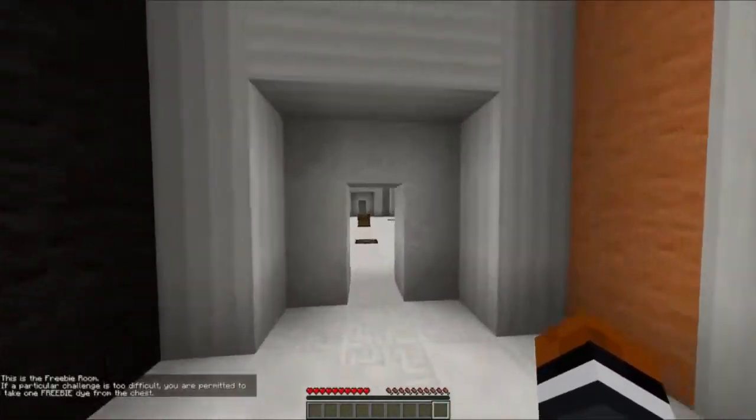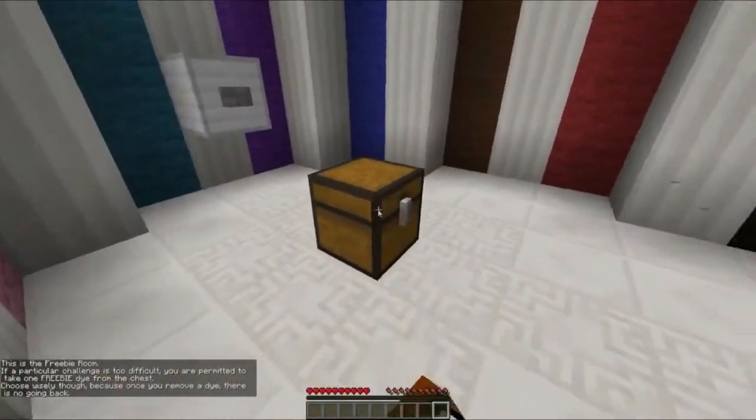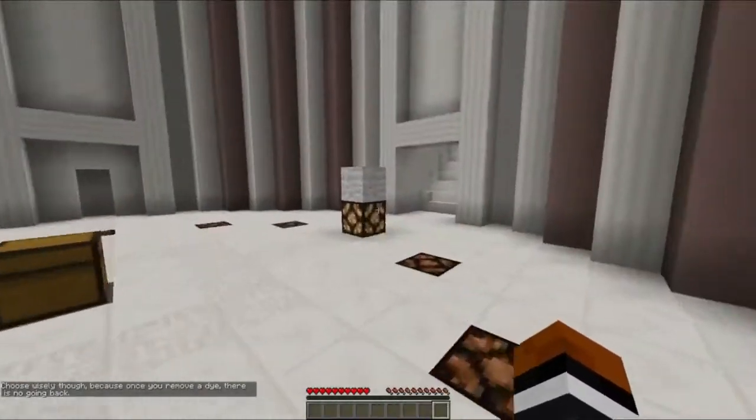This is a freebie room. I want freebie. Does that mean you get cake? If a particular challenge is too difficult, we're going to take one freebie die from the chest. Oh, okay, I see. What does that mean? It gives you one thing. Yeah, there's no going back, so you pick one. But let's not do that yet.